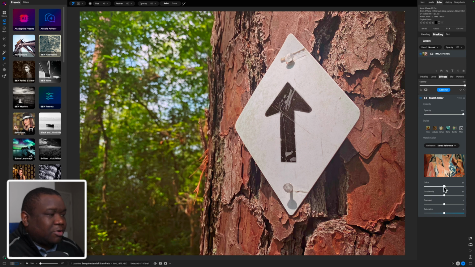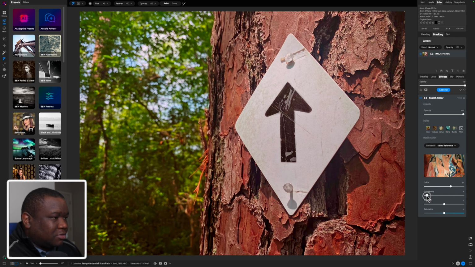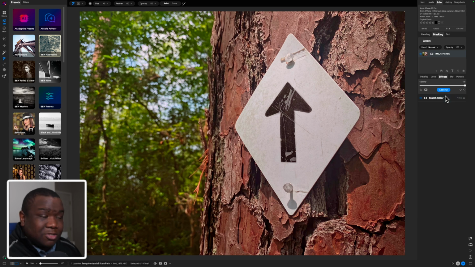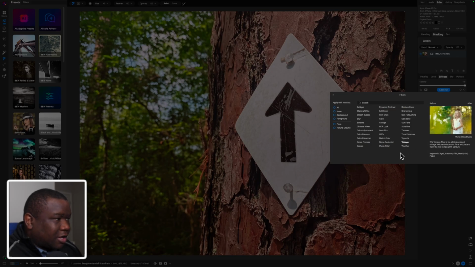So now what we want to do is modify a little bit more of the color. So I think I'm going to push more of this color into the overall image and play around with the luminosity. Maybe something like this. And this is all subjective, and I'm just having fun. You definitely want to have fun when you are making edits with your image, because this photo straight out of camera would have been fine with all the processing that the iPhone does. But we're going to have a little bit of fun.